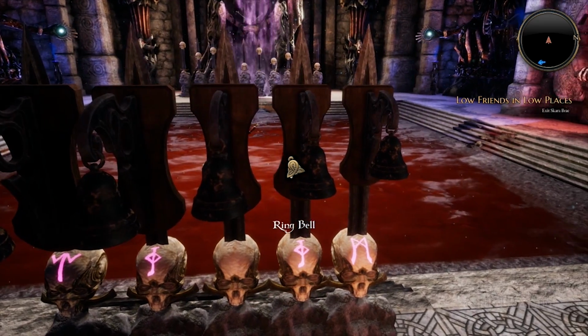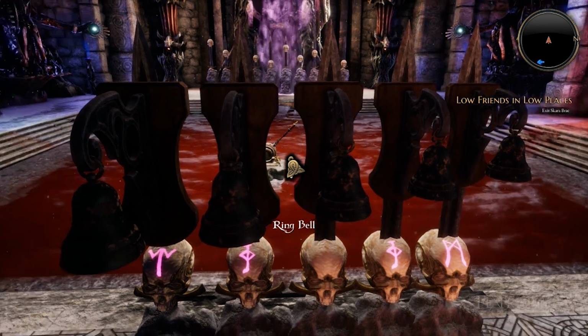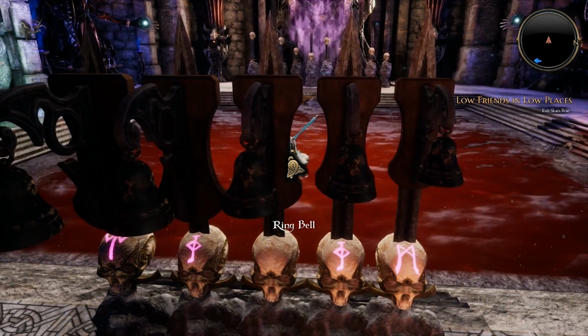After this puzzle, be prepared for a nasty fight. If you can, immediately after the puzzle go into hide in shadows and initiate with first strike. Otherwise you'll be in trouble.